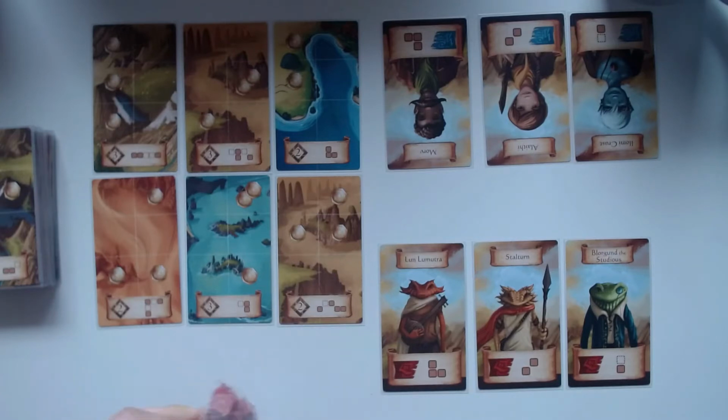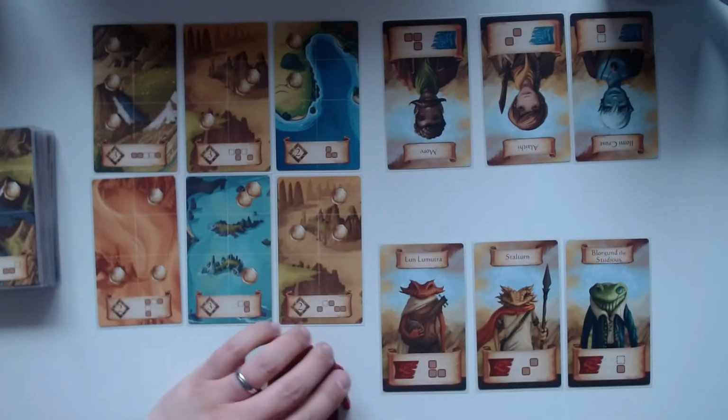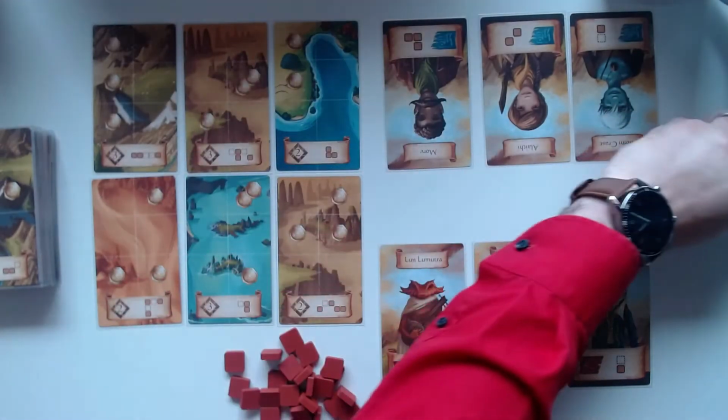Now that's almost it. Now each player receives wooden tokens in his or her color. I'll just put them here. And also the blue player, like this. Give me a second, please. There we go. Let's just put them here.